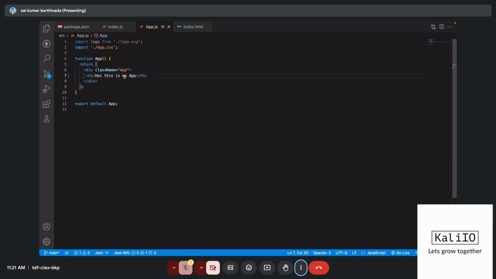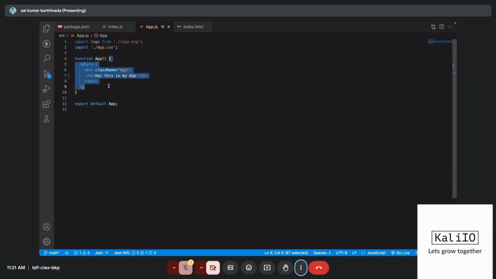So now we are done and understood how the React application is working. And before this, you should know a bit of JavaScript as well. To understand React, you need to know some functions, some variables, such things. But if you are really new to it, don't worry, we'll cover most of them.